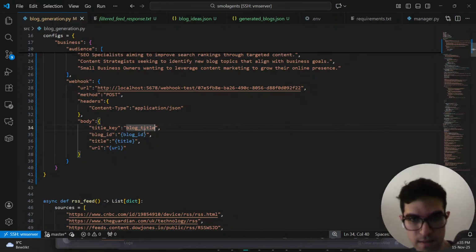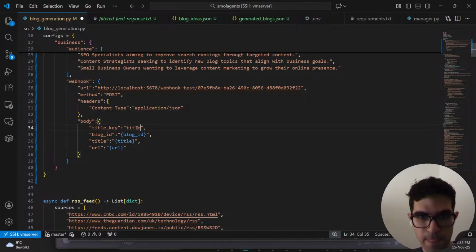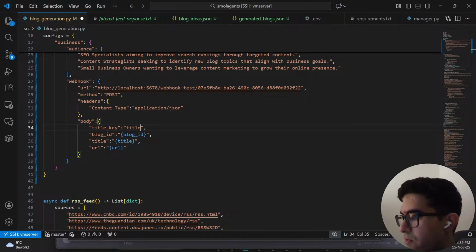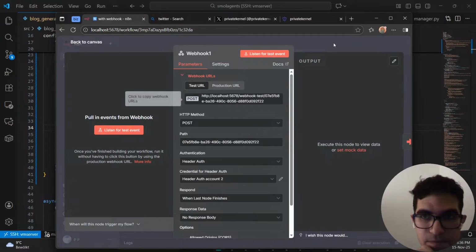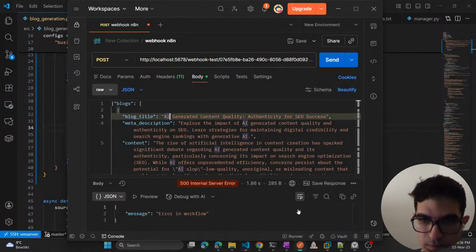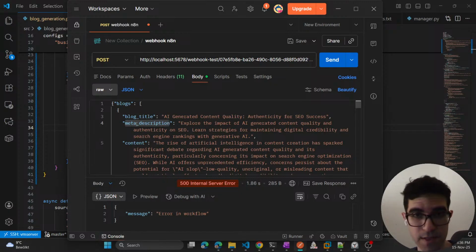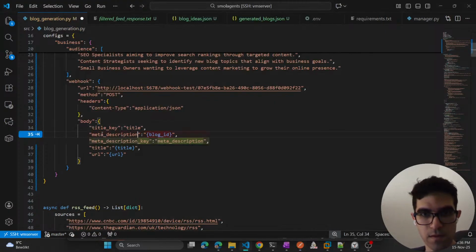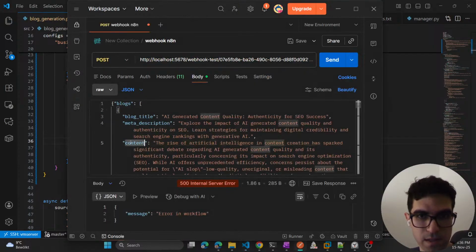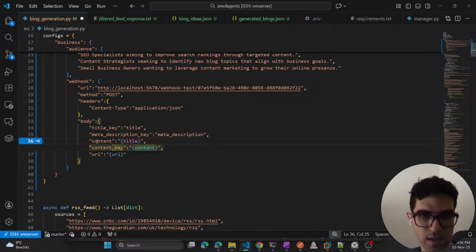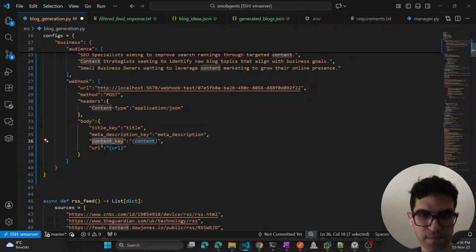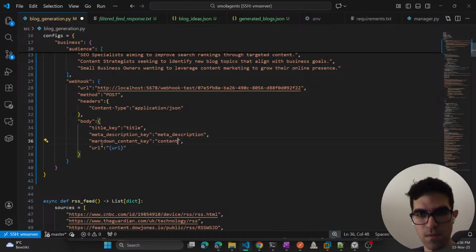Okay, and title, and then what else? Description. And then the content. You could also say markdown. Content key would be content.